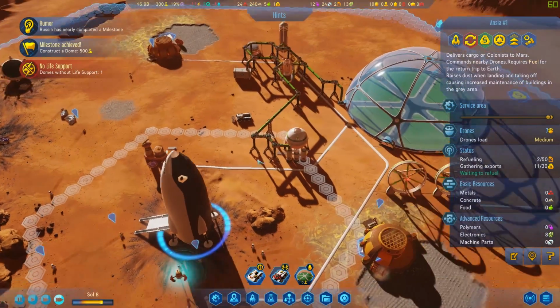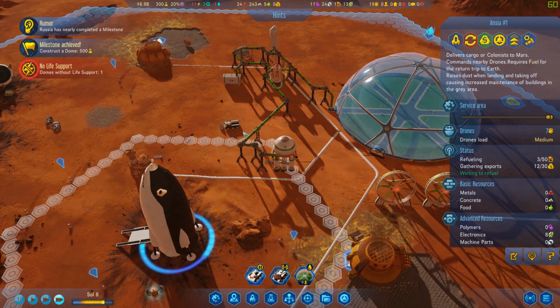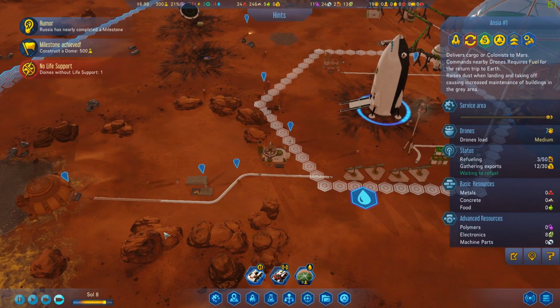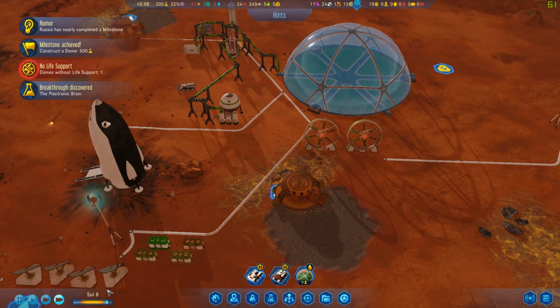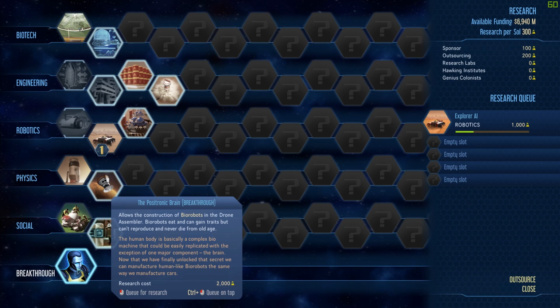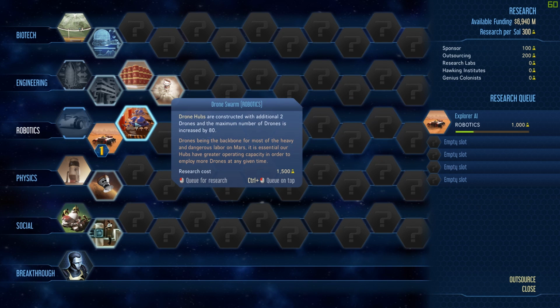I saw these drones, I think, have moved on. It should say... Yeah, so I think this drone load means that they aren't all that busy. Like when it said drone load heavy, at least my understanding was that they've got too much stuff to do and they're just not managing to keep up. Breakthrough discovered. Cool. Now breakthroughs are pretty important. What does this give us? Allows the construction of bio-robots in the drone assembler. Bio-robots eat and can gain traits, but can't reproduce and never die from old age. Wow. Very intense.